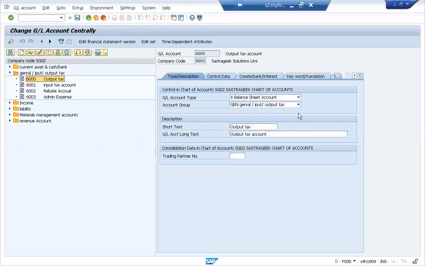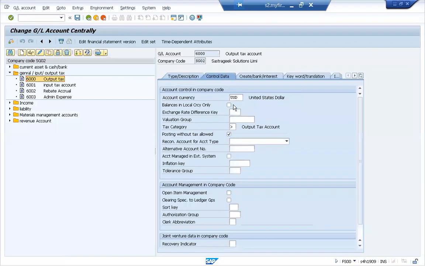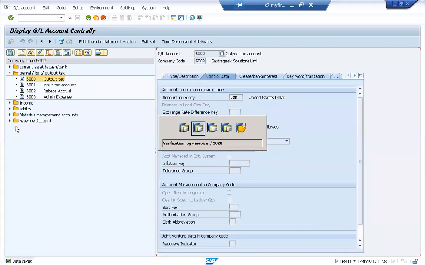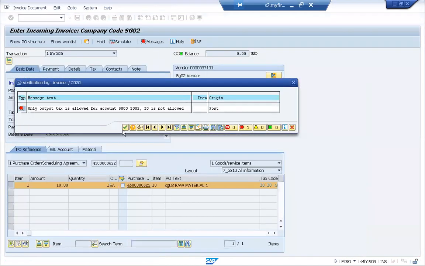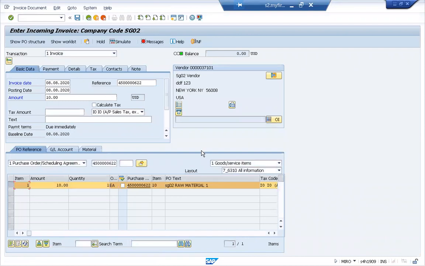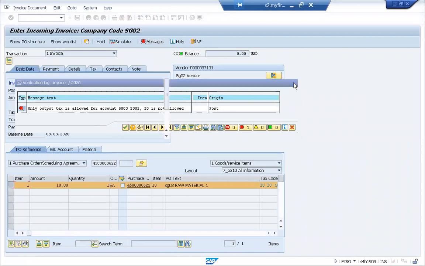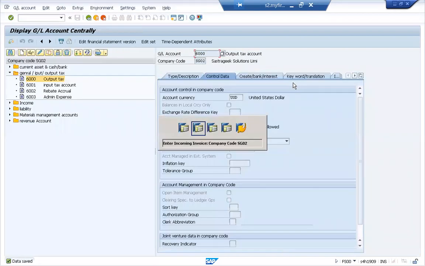I will change it and I will allow all text allowed. Okay. This is saved.